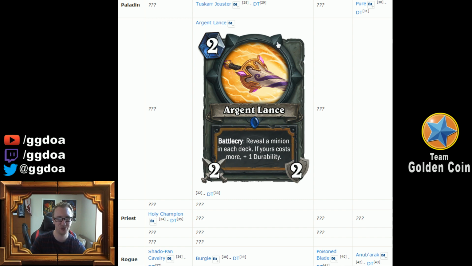Argent Lance. 2 for a 2/2. Reveal a minion from each deck; if yours costs more, +1 durability. I like this card. I think it's cool. 2 for a 2/2. Helps you get a decent amount of early board control if you're playing that more control style Paladin.